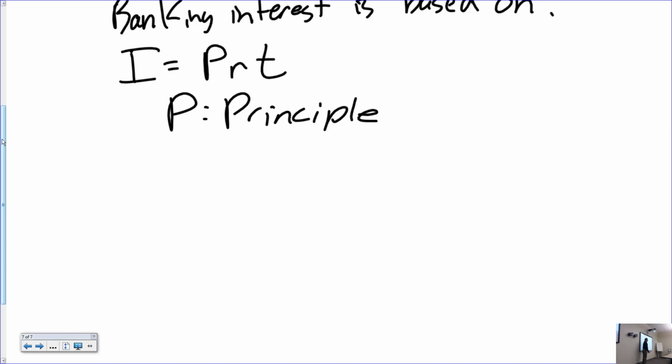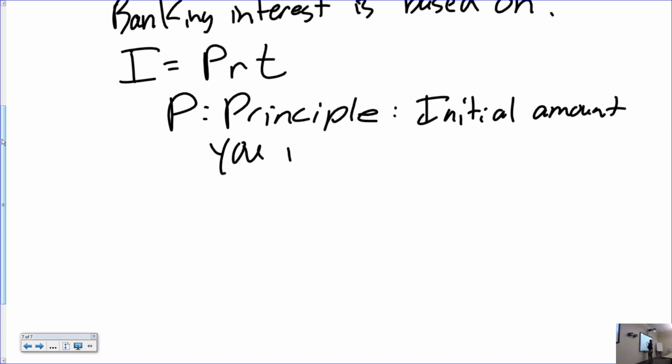Now, what does principal mean? The amount you owe. Or you put in, or you invest, exactly, right? So the principal is the initial amount you invest or borrow. So note that simple interest works both sides of the banking world. Whether you're on the investment side or the borrowing side, simple interest is simple interest is simple interest.